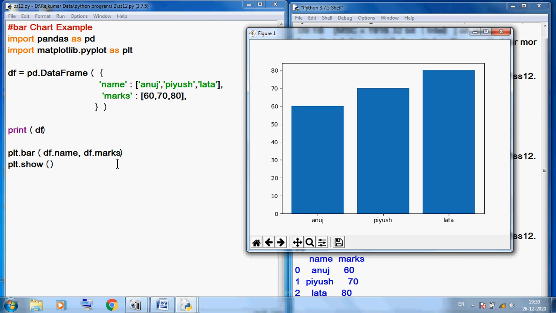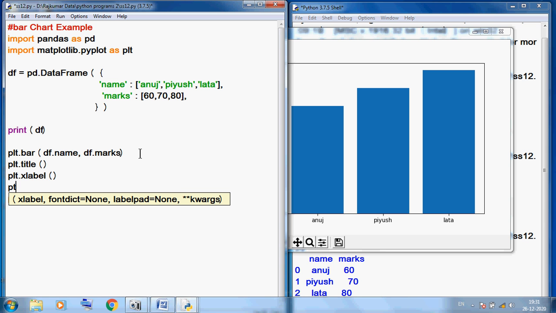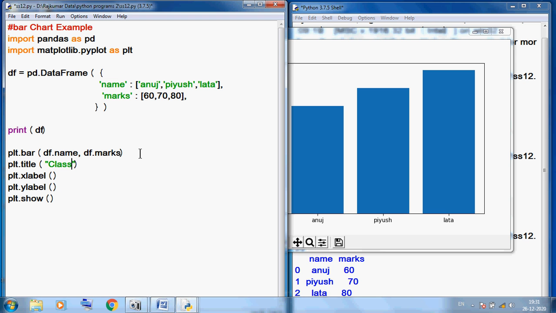Okay, so here I want to add some new things. So here I am using plt.title, plt.xlabel, and plt.ylabel. So for the title we can use Class 12 Marksheet Bar Chart.